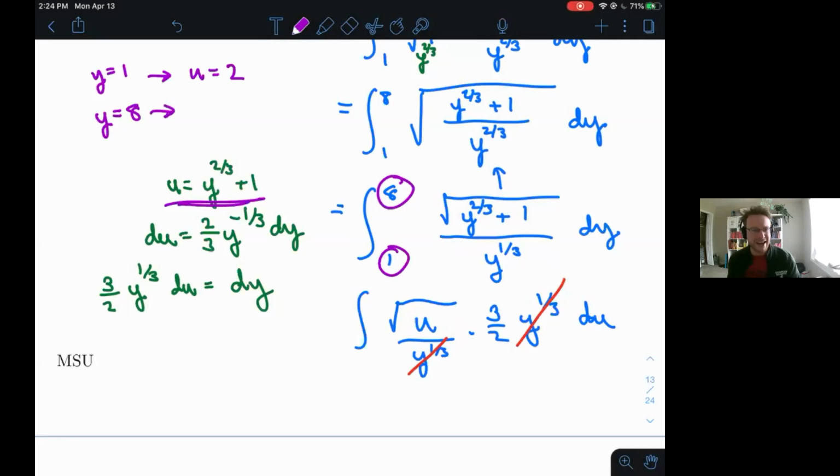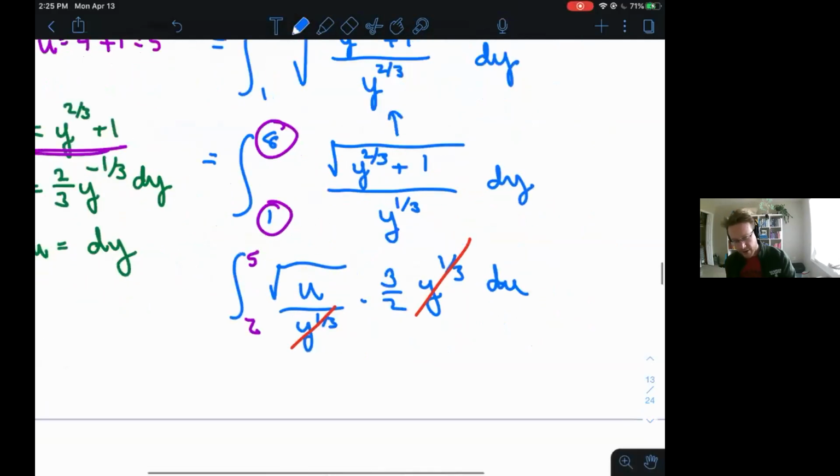If I plug in 8, well, again, there's kind of two things that are happening, right? We have to square it and we have to take the cube root. Well, if we square it first, that's going to get quite large. So I'm going to go ahead and take the cube root first. The cube root of 8 is nice, it's just 2. And so if we square that, we're going to get 4 plus the 1. So altogether we get 5. So this is going to be integrating from 2 to 5, if we swap this out, instead of y values, we just do u values.